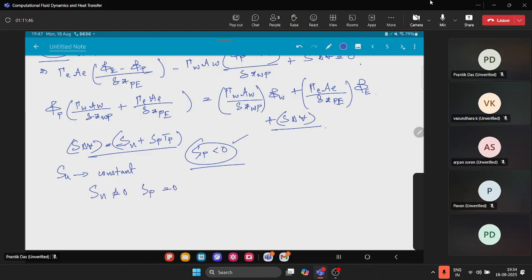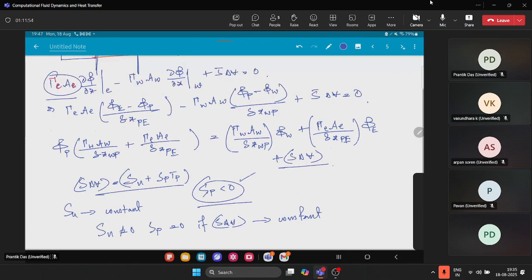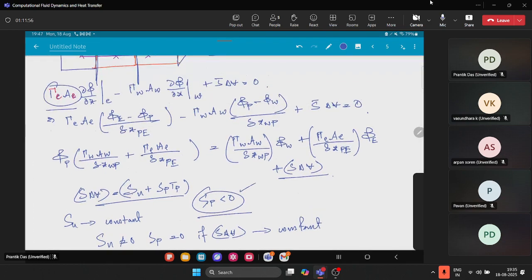If A squared V bar is constant, it's not a linear function of comparison. That can be a quadratic one also itself, but by using Taylor series expansion, we will convert that quadratic variation into a linear variation. That can be done. So our main aim is to basically convert the partial differential equation into a set of linear algebraic equations. So is it clear to all of you?